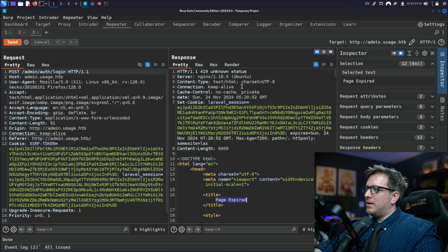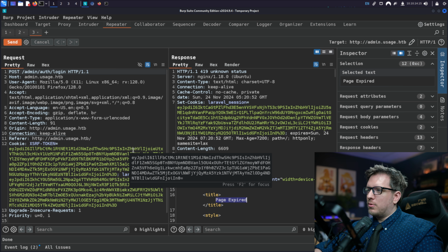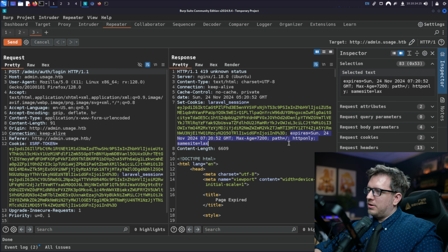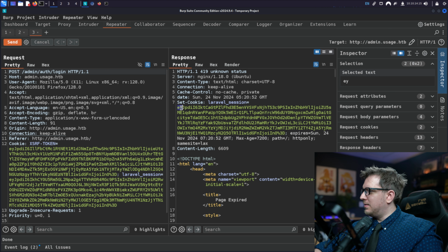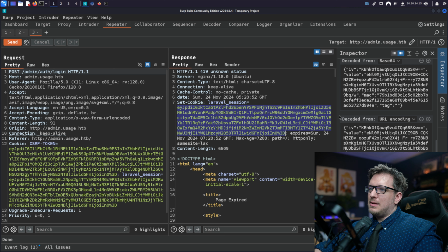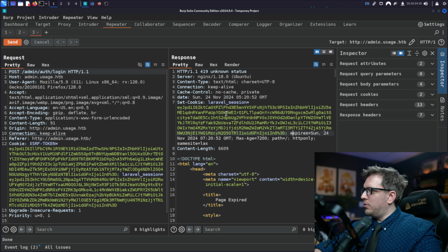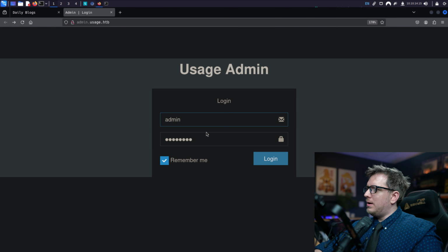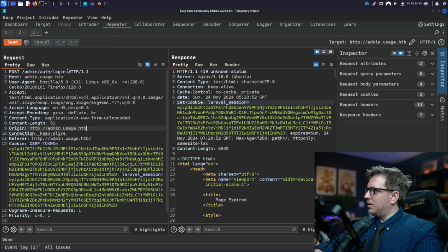I don't know if the error is because I'm trying to log in as admin, or what. The other thing I'm noticing is there is some type of expiration timestamp information here. Not sure if that's relevant in any manner. And if I highlight this, it's the same obfuscated value. Yeah, I don't think we can do anything with the cookie, so I think those are dead ends. Let's go back and see what else we can do. The other option is the usage, and I don't think that's going to really change much.